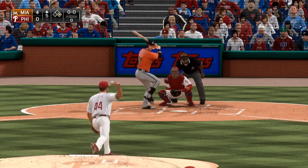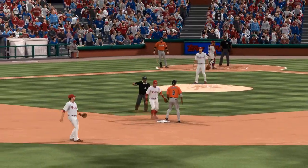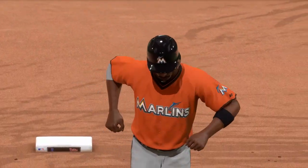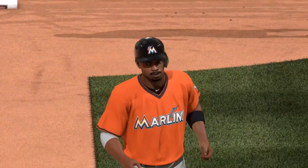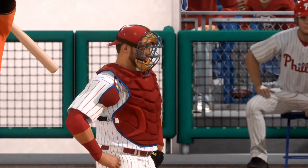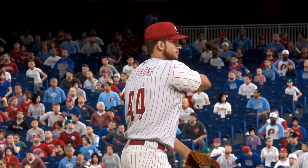In is Christian Yelich. Pitch inside, the throw. It's right there, and he is out trying to nab second on a great throw by Ruiz. Well, and any designs he might have had about doing a lot of running tonight may need to be 86 right now, because it's just not happening for him out there.